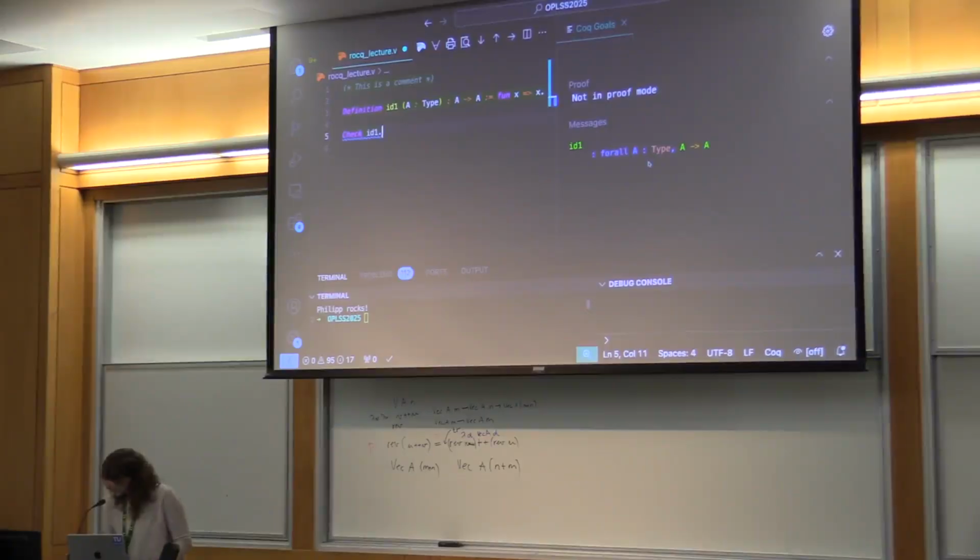Okay, so I can also Print ID1, and that will give you the full information it has, including which concrete term it is. So I gave a concrete term here. So you can basically just say, I have something of this type, and then I give you the term, and we didn't even write the derivation, right?